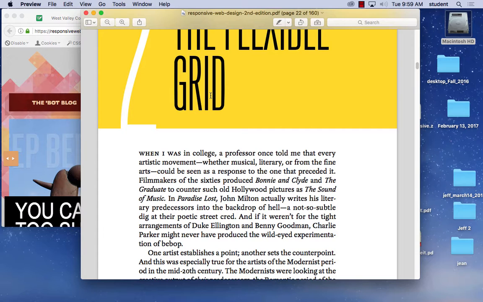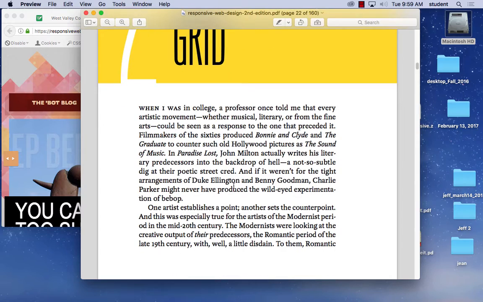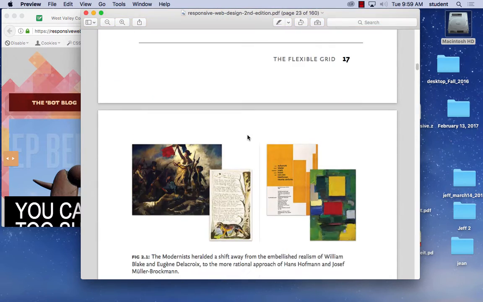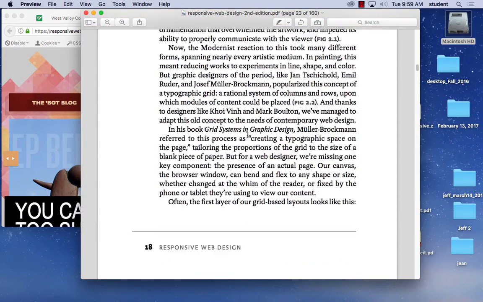Okay, so again, like I just told you, the flexible grid is where you split your page up into columns, and as the page changes size, those columns will dictate how the layout will be. Just like if you're designing a print piece, right? You're using InDesign, most likely you have columns in InDesign to do a publication, right? Well, same with here. You can do the same here. But of course, they say it's not that easy, and they talk about that right there. But there are ways of getting around it.